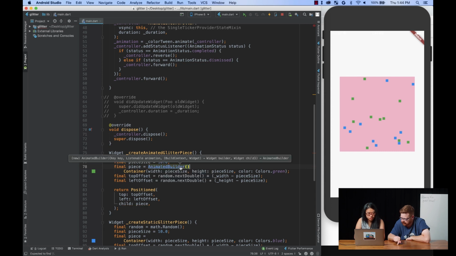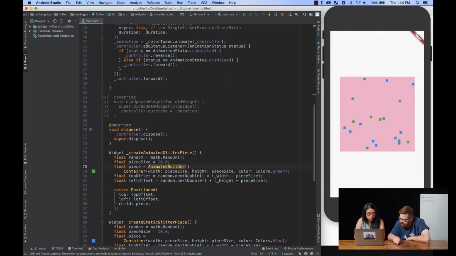And then you can do that. It'll tell you, but you have to type it still. Right. And then if you type up animation, there should be a widget builder.